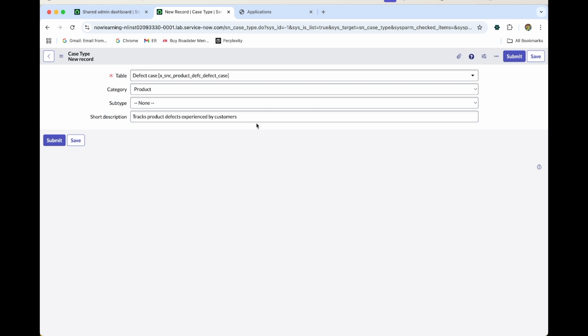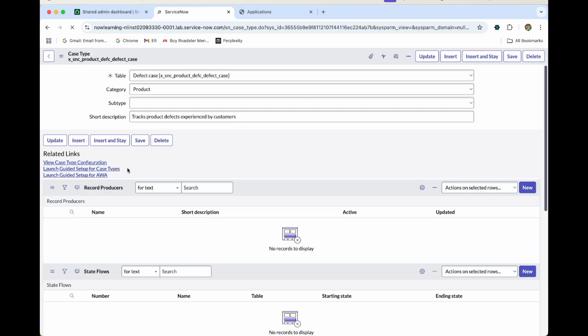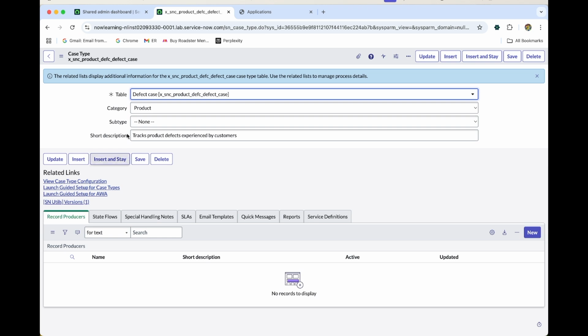Like this I just provide these details and I can save it. Once I save it, this message is displayed at the top of the page, right? This indicates the process details can be configured for the case type via the related list.